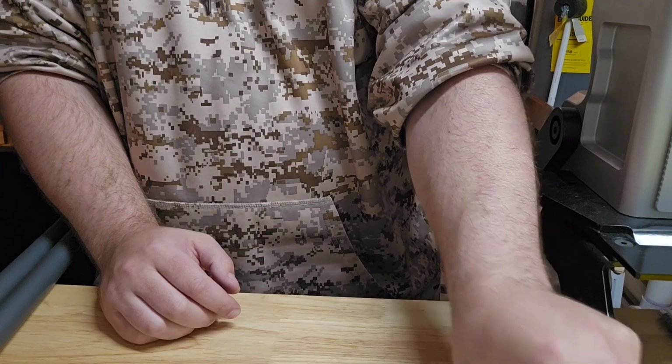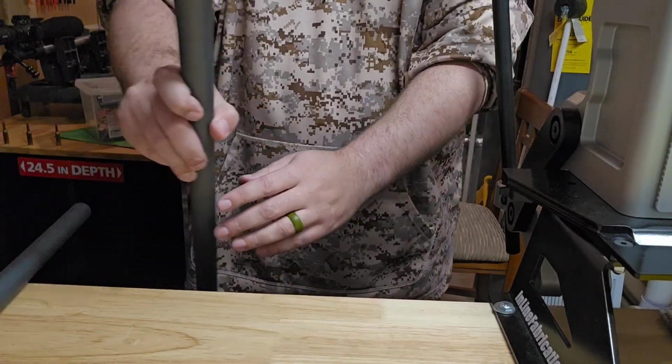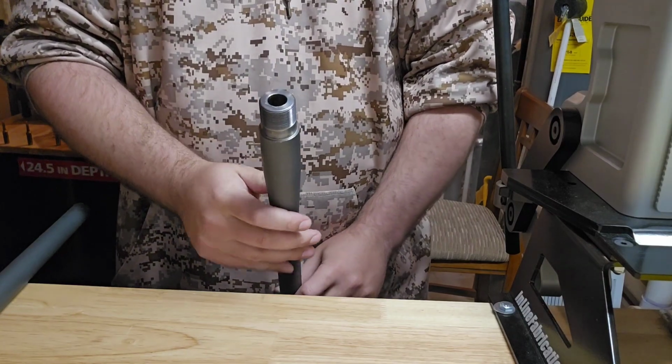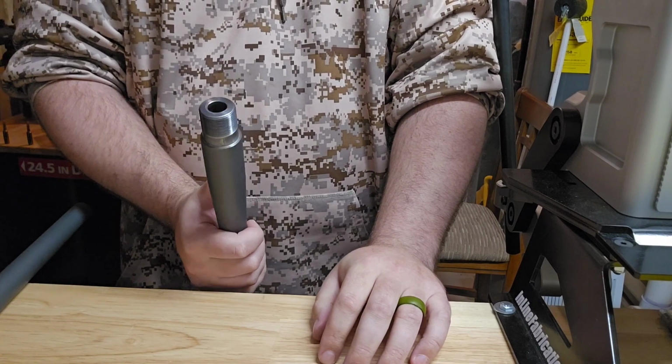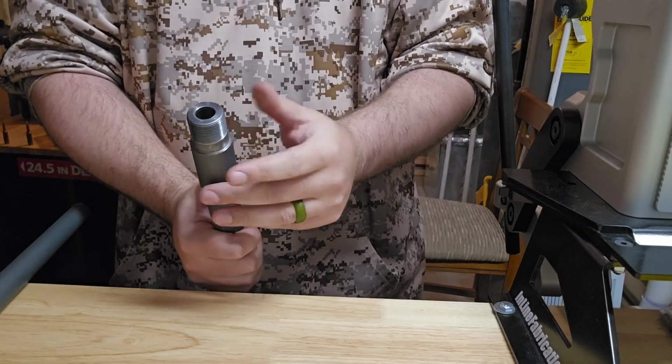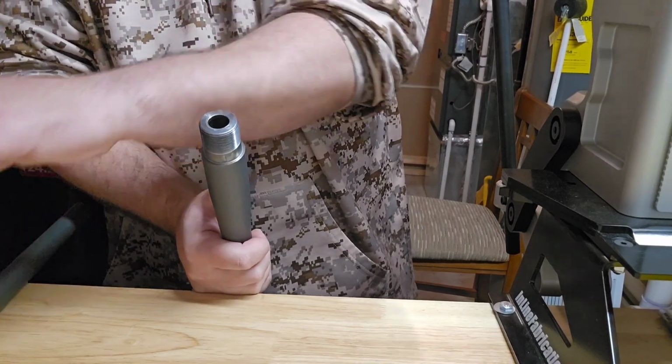Option number 2, if you're able to do it, you can actually remove your barrel. And I think it might have been Mark at Short Action Customs that I saw do this. But if you were able to remove your barrel, option number 2 is for you. If not, just bear with me. We'll get to option number 3 here in a second.